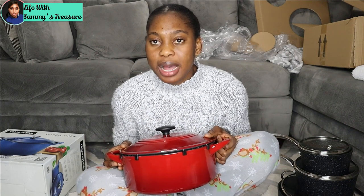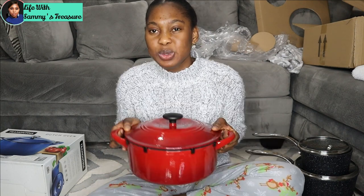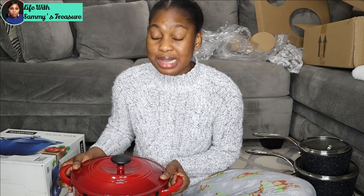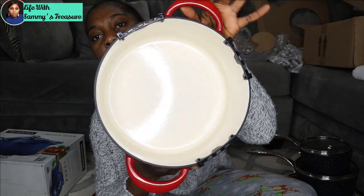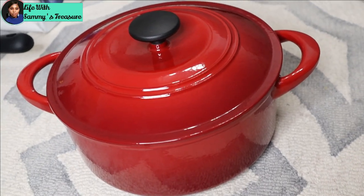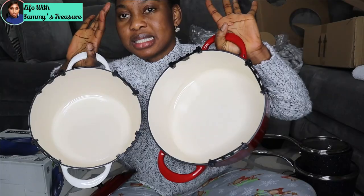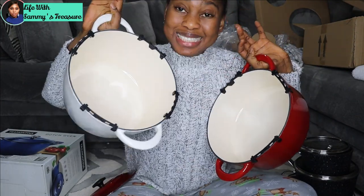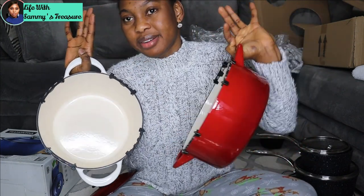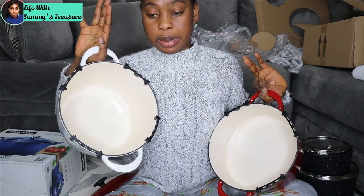So the three that I showed you are all 7 quarts, okay. So they're bigger than this one. This one is a 5 quart, but guess what, this is a lot wider. That's what it looks like, same in the inside, and then the bottom darker and then lighter on the top, okay. And it's a 5 quart, but it's very wide. If I compare this 5 quarts to the 7 quarts, you can see this is wider, but this is deeper, okay. Wider, deeper. So that's just the difference in these two, 5 quarts and 7 quarts.